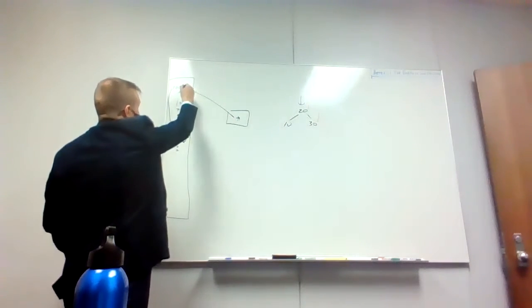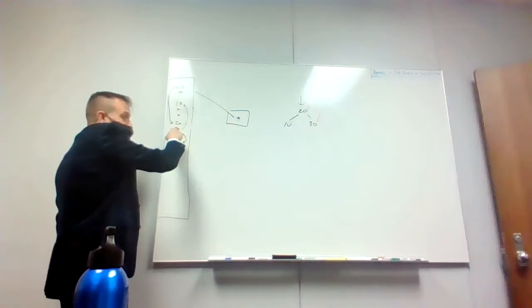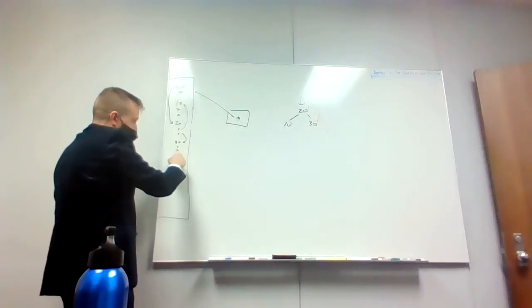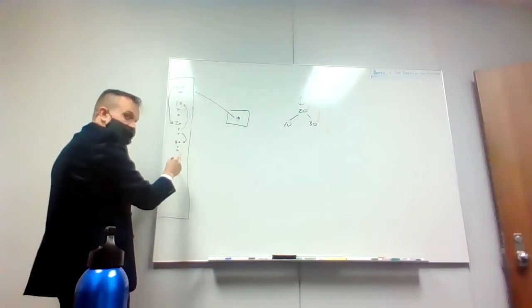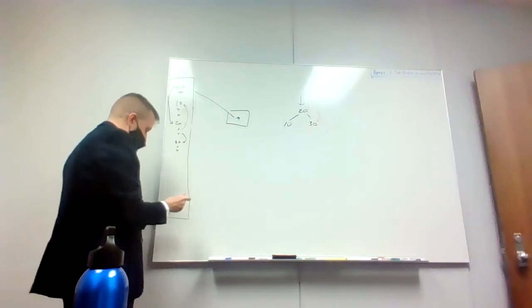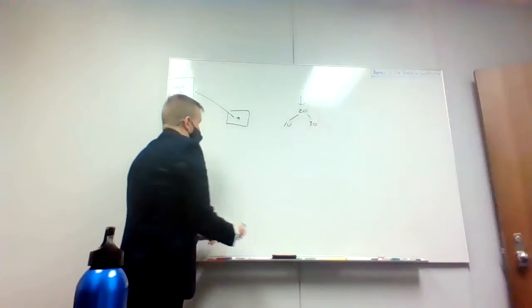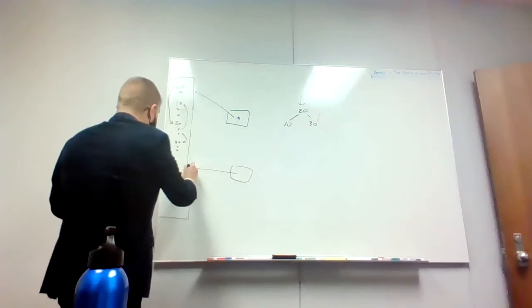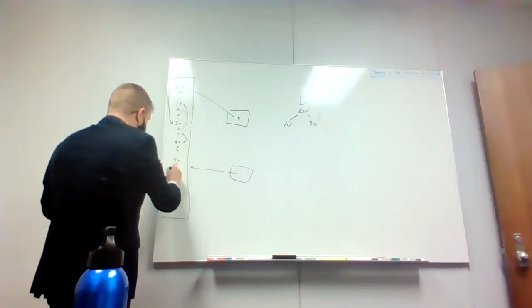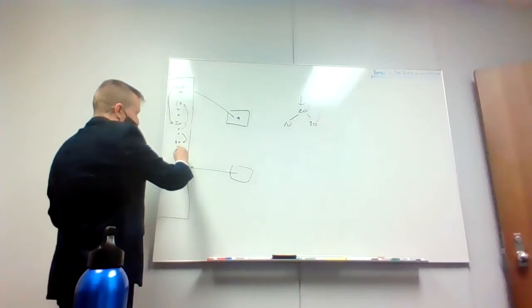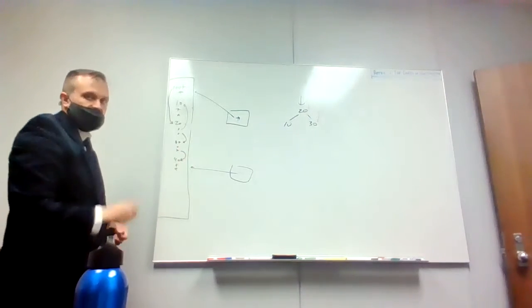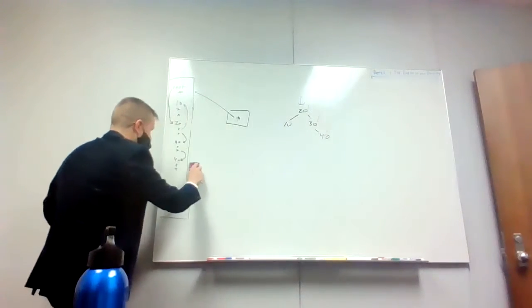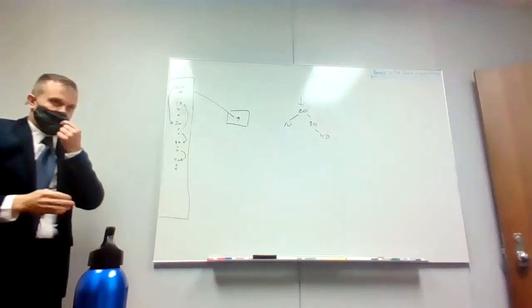I go to the root, I go to 20. 40 is greater than 20, so I go right. 40 is greater than 30, so I go right. This is null. So therefore, what I'm going to do is create a temporary node. When I create a temporary node pointer, it's allocating a register and pointing here. I create two children, and then I say, well, 30's right child needs to point to 40. And so when it does that, now 40 goes here, and now this will go out of scope. And now we have the tree so far.